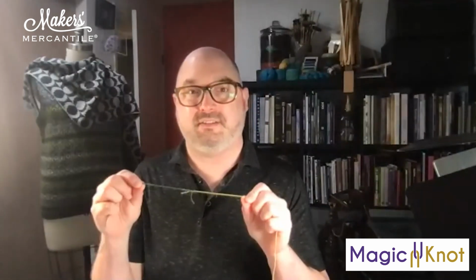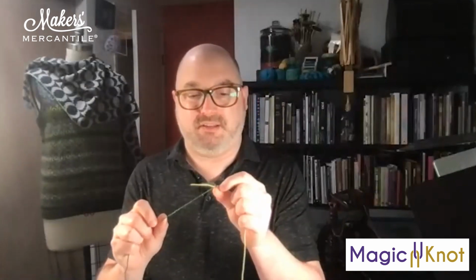This is really good for very fine yarns. It's good for, like I said, novelty yarns. And it's ideal if the pattern that you're doing is a textured pattern, like seed stitch or moss stitch or something like that. Not necessarily the best if you're doing stockinette, because at least half the time, the little knot is going to sneak through to the front, right? And you don't want to see the knot because there it is.